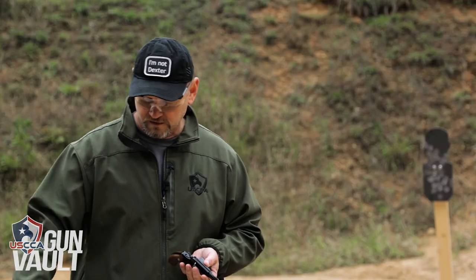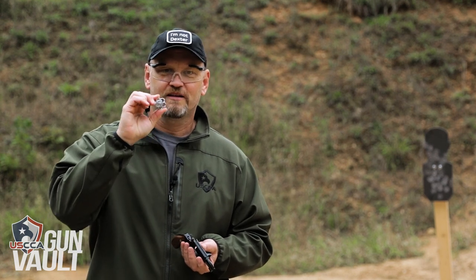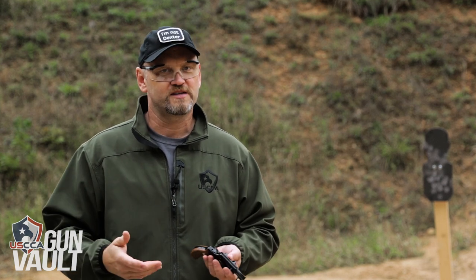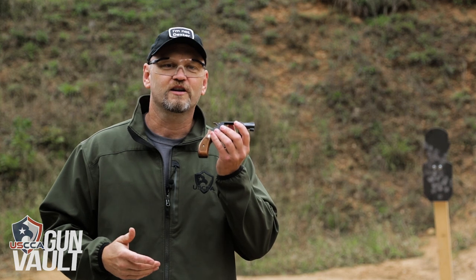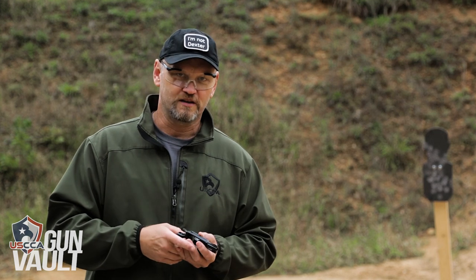Because the pistol only has five rounds, a handy device is a speed loader, but these are kind of thick in your pocket. Compare this thickness to the thickness of a magazine for a slimline pistol and you'll notice it's going to be a little bit of a bulge if you carry a speed loader in your pocket or in a loader pouch on your belt. But it does give you the opportunity to reload quickly if you need to. FBI statistics show that the average gunfight is three rounds over three seconds at about three yards. This gun is going to do everything you need in a gunfight — you just need to do your part: move, communicate, and shoot if you need to. So let's load this little gun up and put a few rounds downrange.